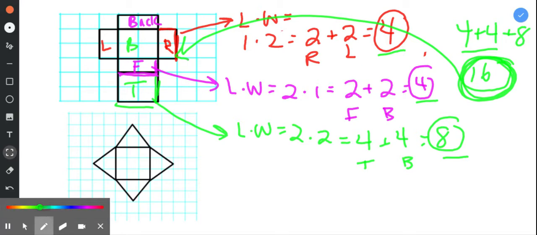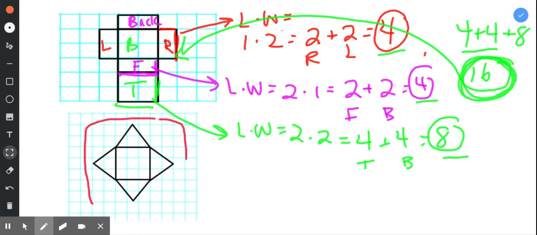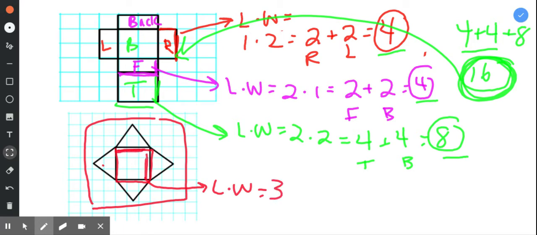And now I'm going to jump down to what shape is this? Go ahead and see if you can figure that out before I tell you. Do you know what shape that is? Well, I see a square, and all 4 of these would come up into a pyramid. So it would be a square pyramid. So I'm going to do the same thing I did above, and I'm going to divide it up. I'm going to find the area of my square first, length times width, which is 3 for the length, times 3 is 9. So I have a 9 in the middle there.